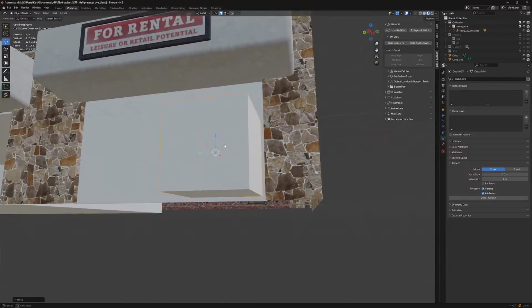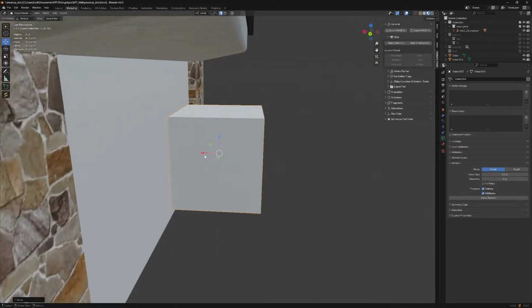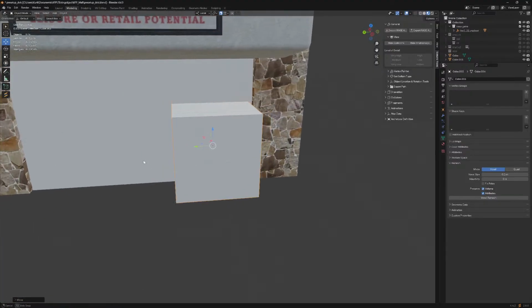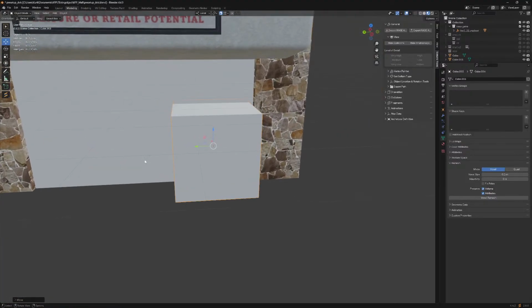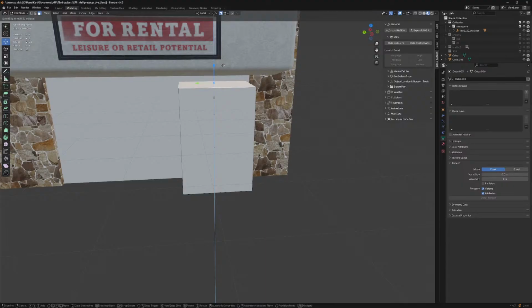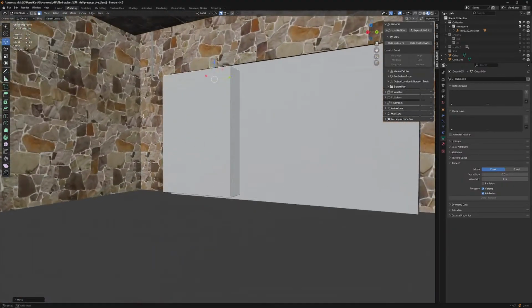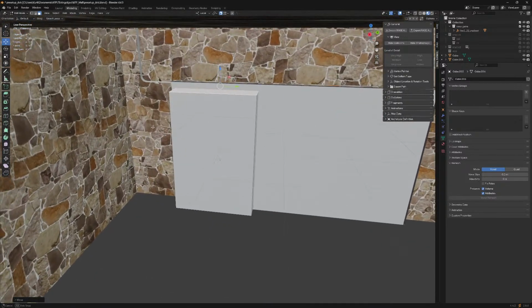What we're going to do is use this object as essentially the cutter. So it will cut out of the other object an area that I want cutting, whatever that area may be.